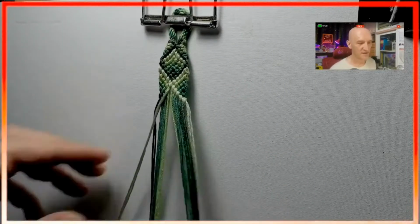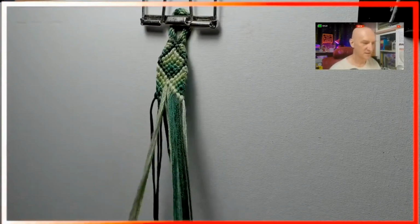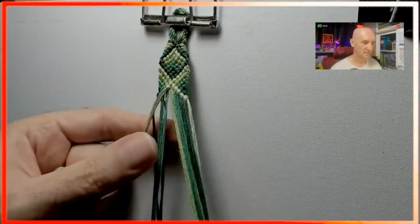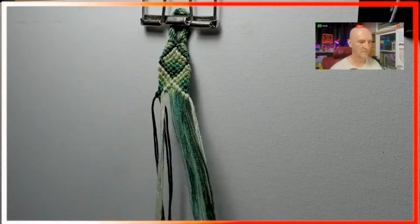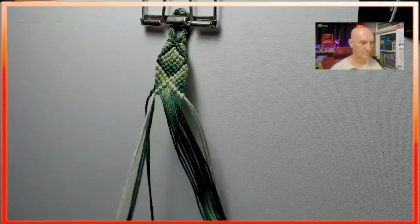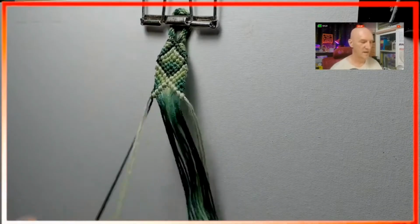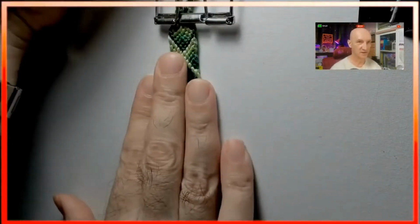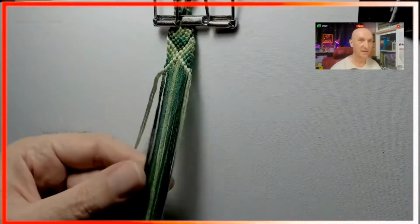All right. So now that we have the left-hand side down here like this, I'm going to go ahead and bring this one out to the end. You kind of notice that the bracelet's jumping around a bit because of the way that it's in the clip. We can fix that by just getting the bracelet a little bit higher into the clip. So that stops that nonsense right there.